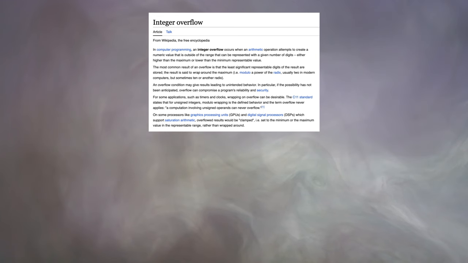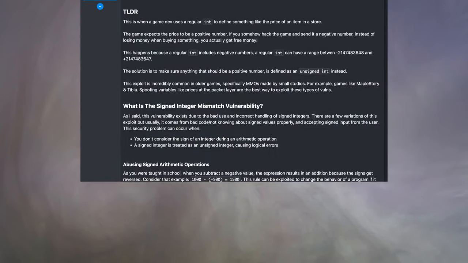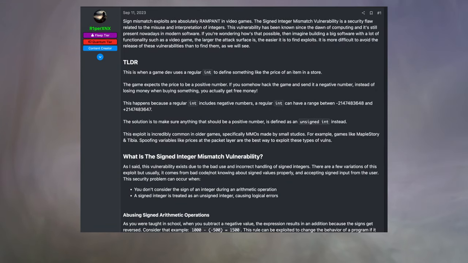If you're familiar with vulnerability classes or you read the post on Guided Hacking, then you may be familiar with integer overflows. The idea is simple. Signed integers have a maximum value. If you exceed that maximum value, the value wraps around to be the minimum value. The reason for why this happens is outside the scope of this video, but check out the post on Guided Hacking if you're interested in more of the low-level details.